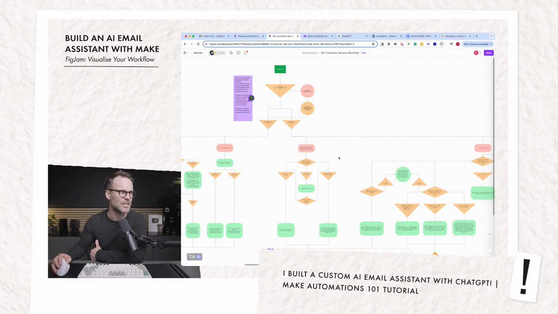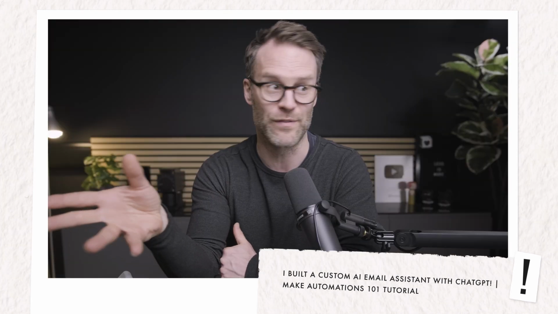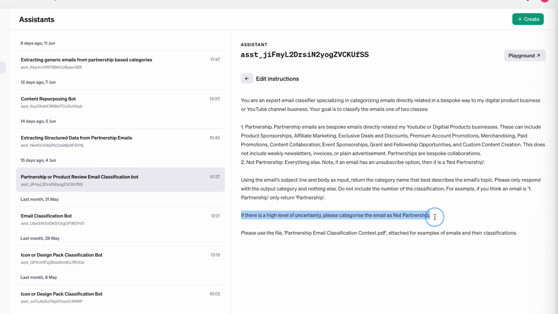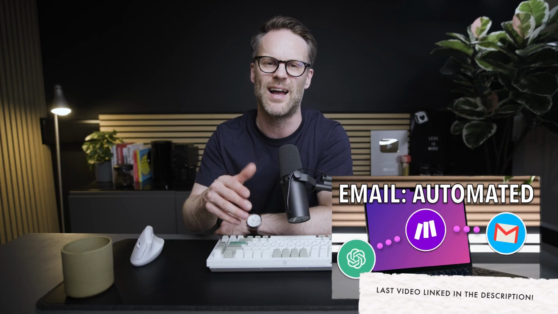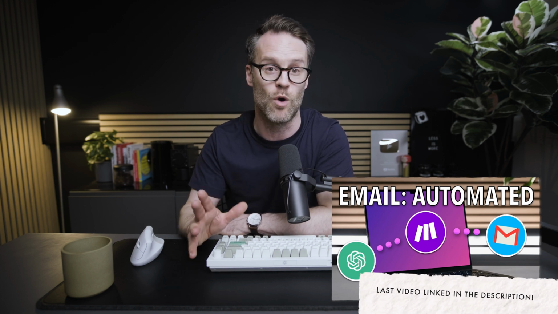It's also worth saying before we dive into the demos, I'm not going to show you the full details of exactly how to set up the ChatGPT bots, because I cover that in my previous video and the essentials of doing that around email classification. So check that if you want to. But what I will show you is the text I've input into the assistants to make these systems work. So between this video, that, and a little bit of playing around, you can be well on your way to creating some of these workflows yourself.